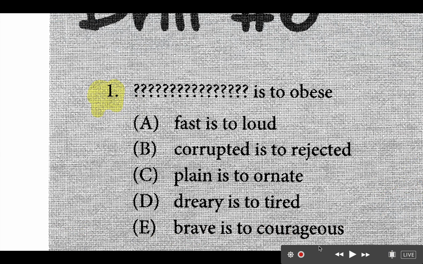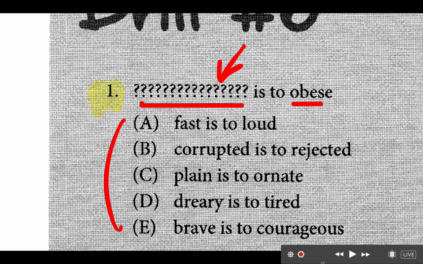Okay, so we're going to talk a little bit about analogies and strategies for analogies, even when there's a word that you don't know what it means. So let's say we had some word that we didn't know is to obese. Well, obviously, if you don't know what one of the first two words is, you don't have a great beginning.